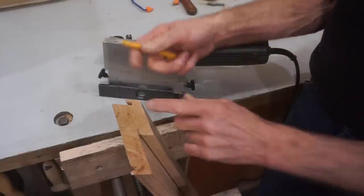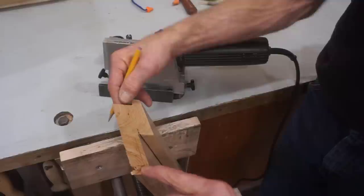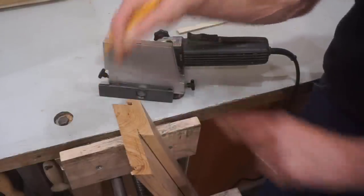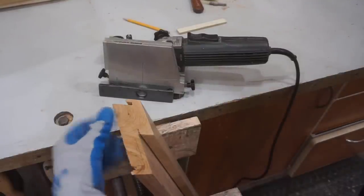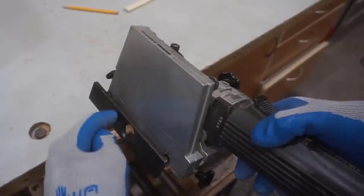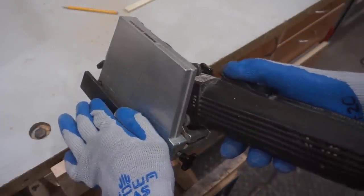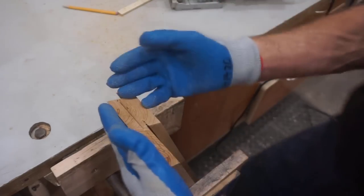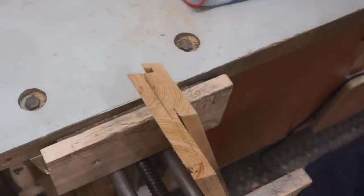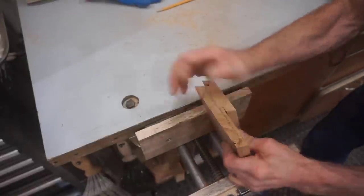The main tip here is to index the location of the biscuits off the long point of this 45 degree cut. I'm lining up the front pencil mark with this edge of the jamb and then making the plunge. I'm wearing Smurf gloves so I can hang on to that biscuit joiner because on this small surface it could be unstable and want to jump back. I've also got a nice sharp blade in there. You can see that the end of that biscuit cut is right at this corner. Now I'll slide the cutter back and plunge to that pencil. That was a little scary when the piece moved in the vise. Note to self: secure that better next time.